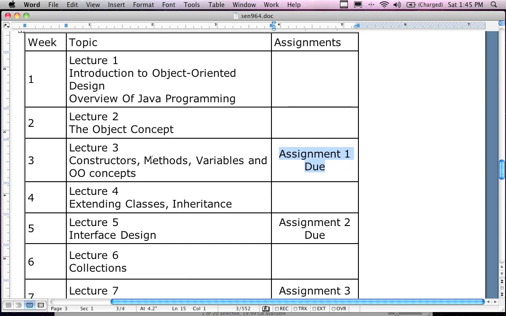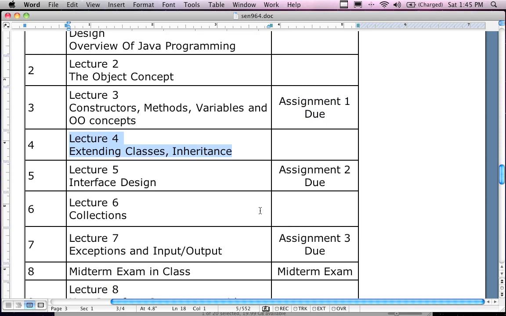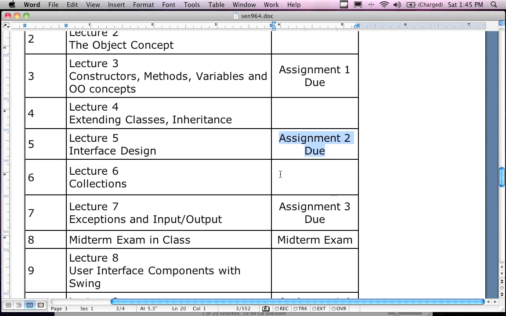Because in the next few minutes I'm going to talk a little bit more about constructors. And I'm actually going to talk about packages and stuff like that too. And then we're going to hit all the way through lecture 4 today, which is going to take us pretty much through the day class for this week. And so then you probably could do assignment number 2 as well. And then you're going to have your next class session for the weekend program in between assignment 2 and assignment 3.